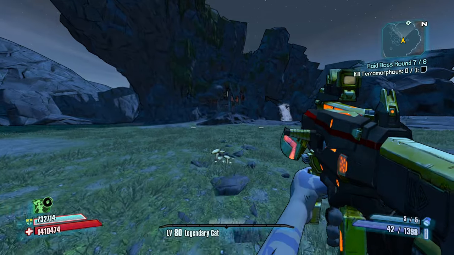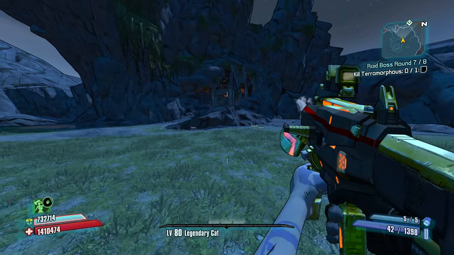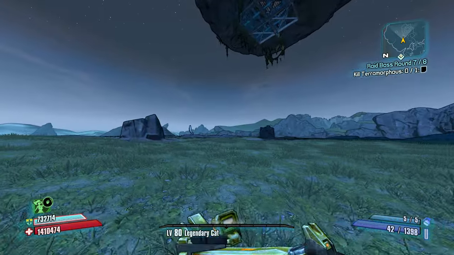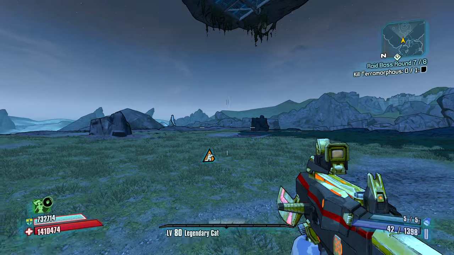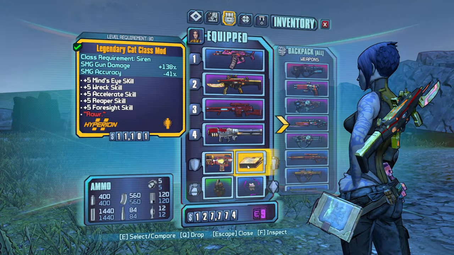Are we gonna live? I don't know. This could be the run ender for sure. No transfusion grenade. No healing. But we got a bee. And we have a legendary cat class mod. Let's just make sure that's equipped. Yep.